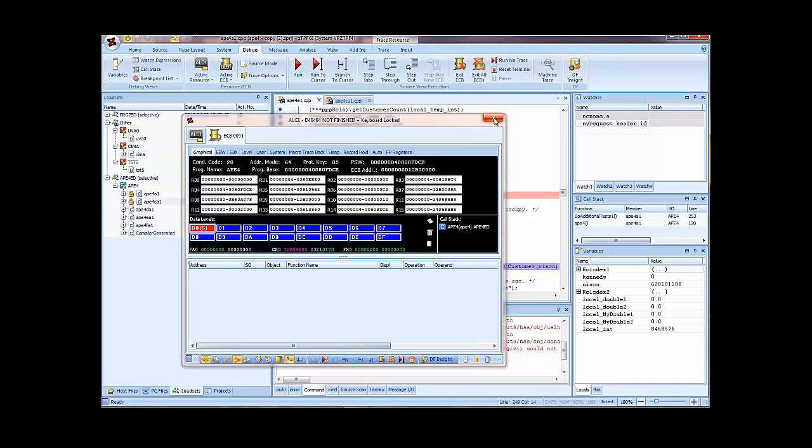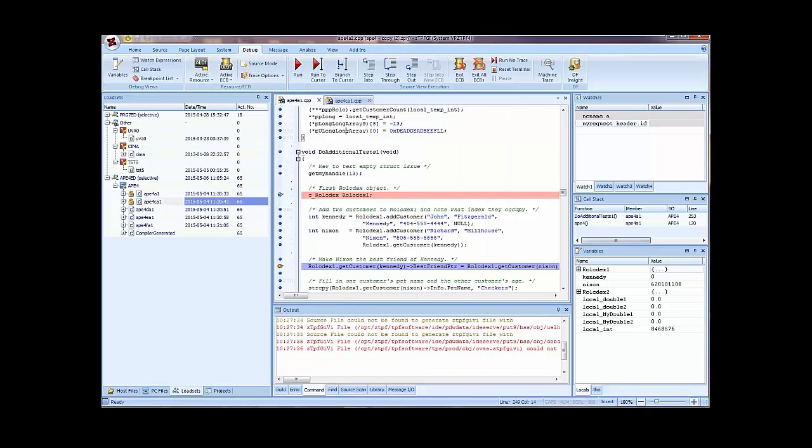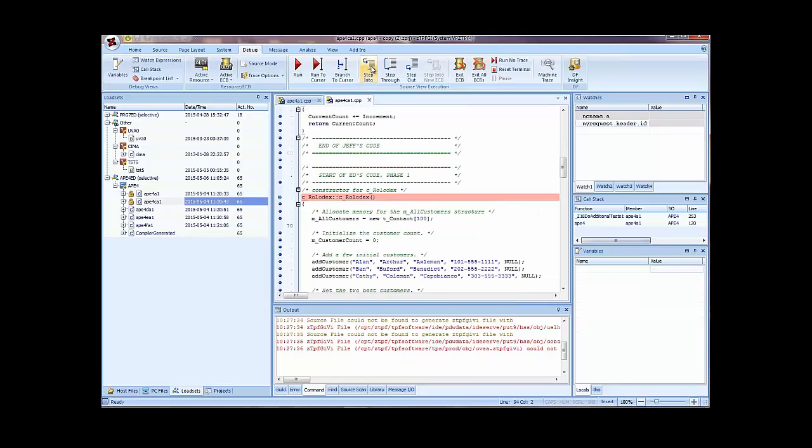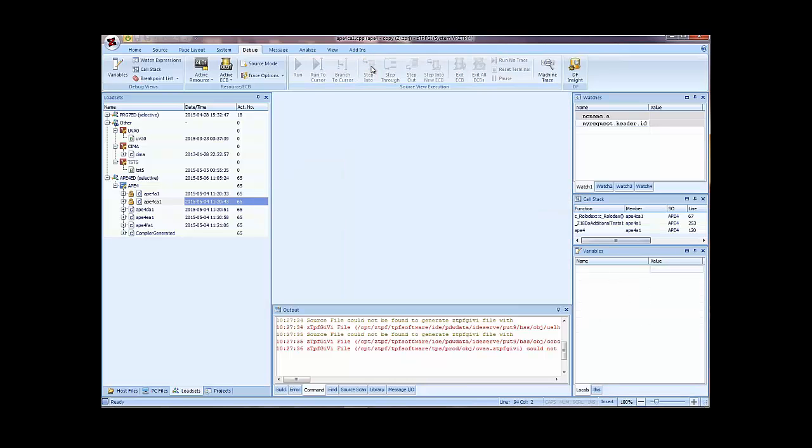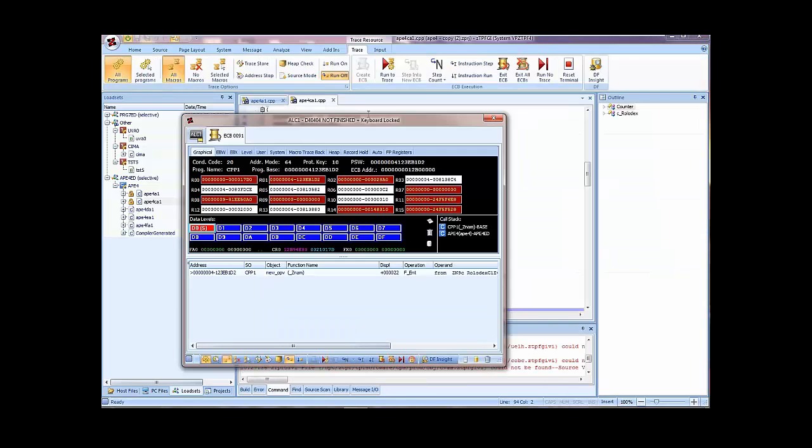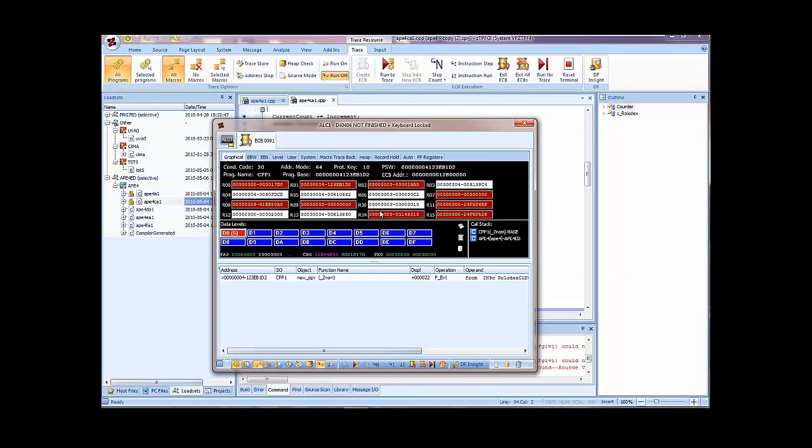And you can also set some trace options in case you want to drop down to a lower level of trace, even while you've got all your source view settings set. So we could say all macros, and that's set for us. Now if we step, we should, there we go. Now we've hit a macro, and so this has popped up. And so you can drop down to this level and trace if you want to.